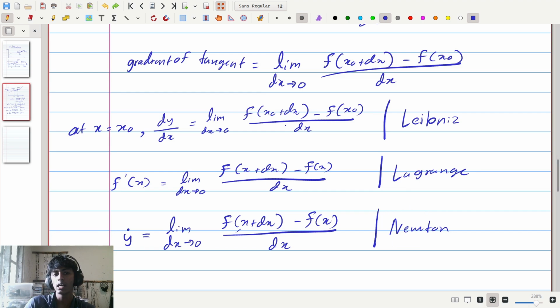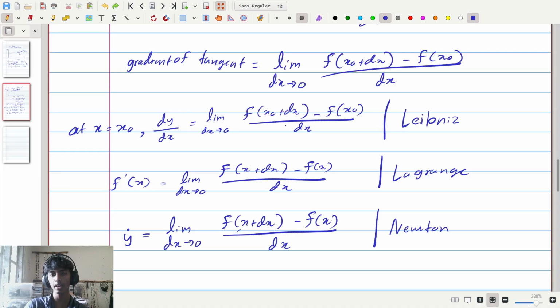He had a baseline idea of what calculus was, and he used that to construct a system with which you could find the rate of change of a function using this method. Leibniz was another person around the same exact time who also developed calculus. In fact, his notation, the dy by dx notation, is the more popular notation. However, this notation of putting a dot above a symbol to indicate the rate of change of that symbol is still very popular in physics. So you can say this one is popular in physics, this is popular, and this is also popular in regular mathematics. Within our syllabus, we use all three of these notations in various different positions.